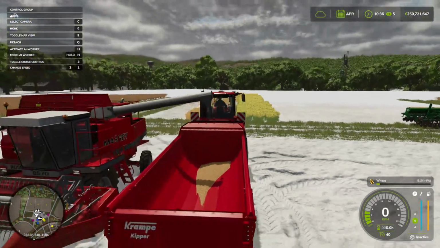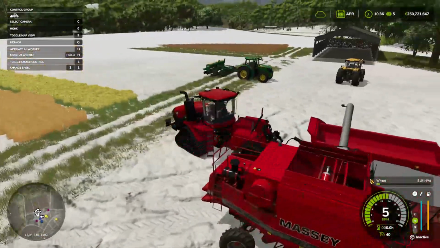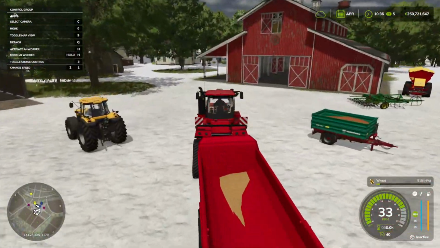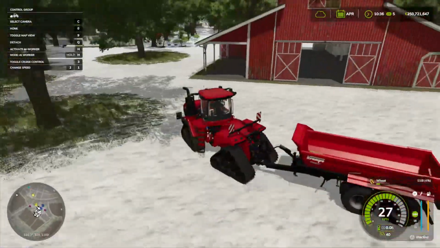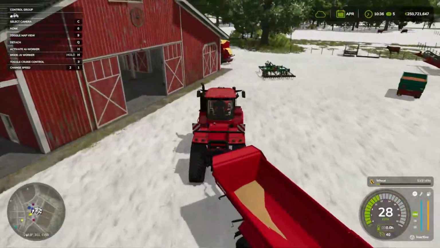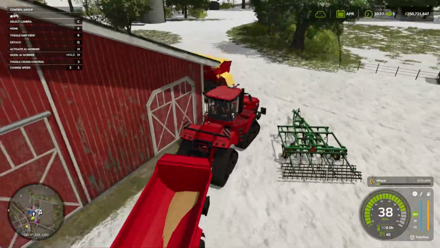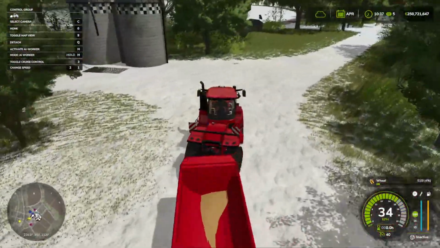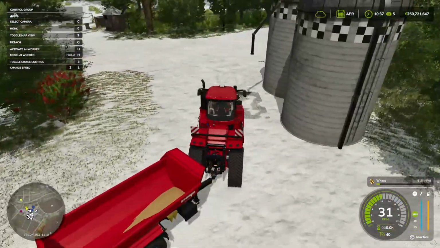Now, obviously, we didn't harvest very much, so it's not very full. But this is just a tutorial. So please don't judge my crop yield, okay? And now we're going to drive it to town and actually unload it. So another option you could do is go to somewhere like a silo here. Oh, my God, my driving is horrific. It's the snow. I blame it.